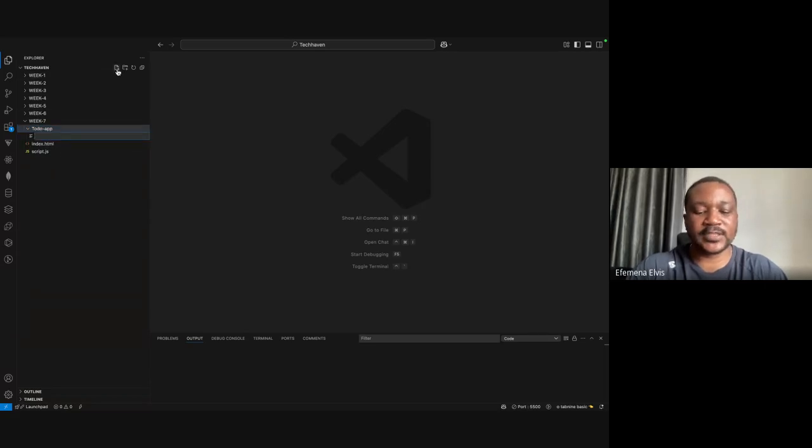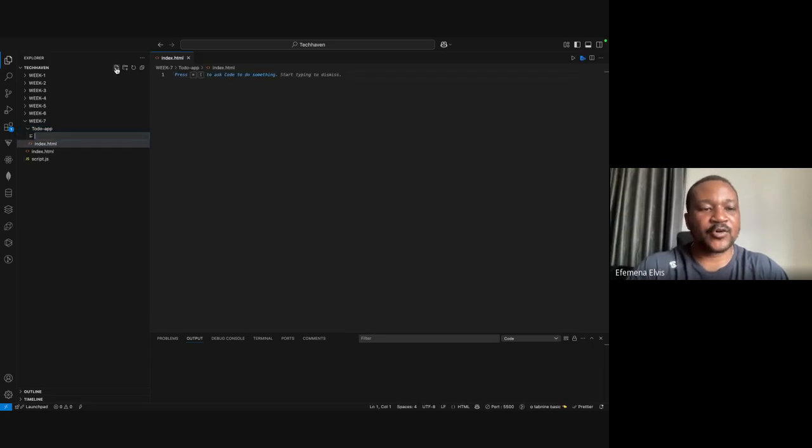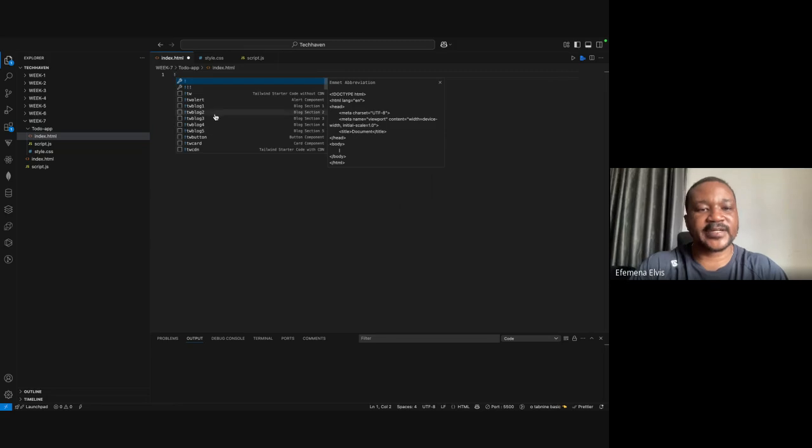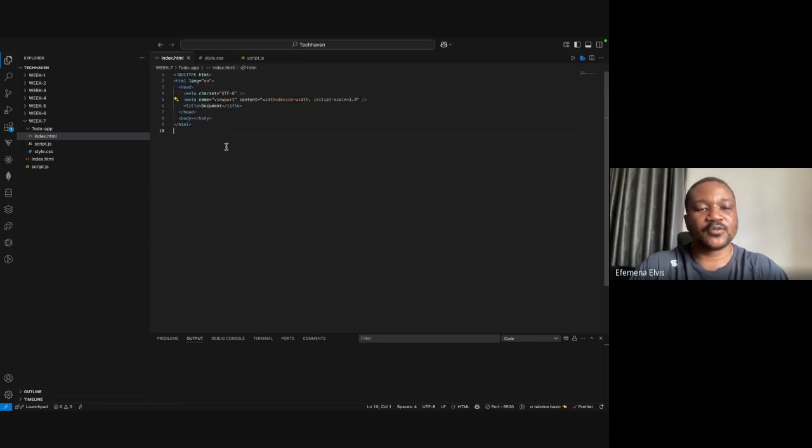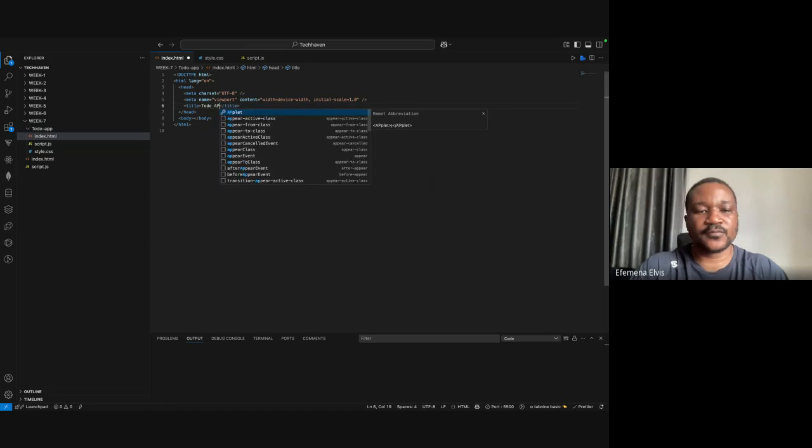So in my to-do app, I'll be needing an index.html file, and I'll need a style.css file, and one more, I will need a script.js file, which are the 3 files that I will need throughout this program. So for the index.html file, I need to instantiate that by setting up my doctype. Good. Then I'll just change the title to to-do app, something like this.